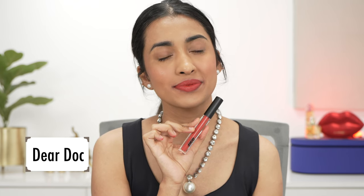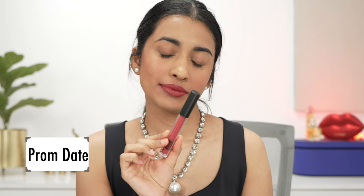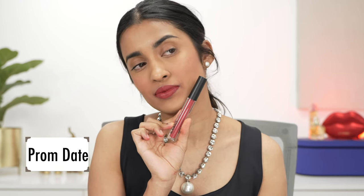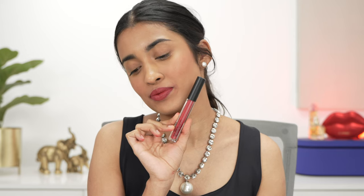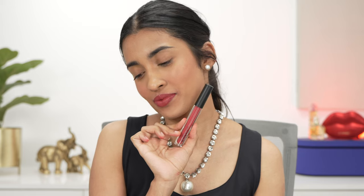Deardock is a brighter orangish shade with a little peach undertone — it's not quite a burnt orange, so I'm not sure how many people would like it, but it is a really nice shade. Next is Promdate, a beautiful deep warm pink shade that I absolutely love on my skin tone. It would work for medium-tan and deeper skin tones as well — it's nice and opaque and very pigmented, so you can't see the natural pigmentation of your lips.